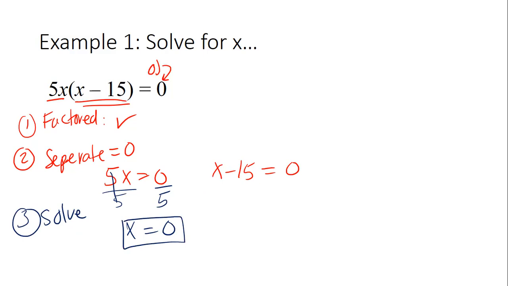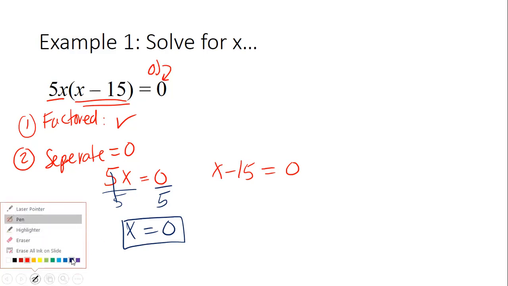Okay. What do I need to do to solve the other one? Wait, what's asking first, that x minus 15 is a 0 or that 5x? We divide by 5. 5x equals 0. Where did that minus 15 go? It says to separate your factors and set equal to 0. So this was the problem. It's already in factored form. We separate the factors. On the left side, the 5x is the same. This is an equal sign? No, the one equal sign. Oh, my equal sign got weird. This is equal.